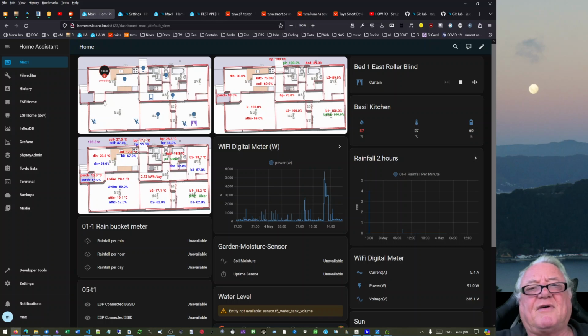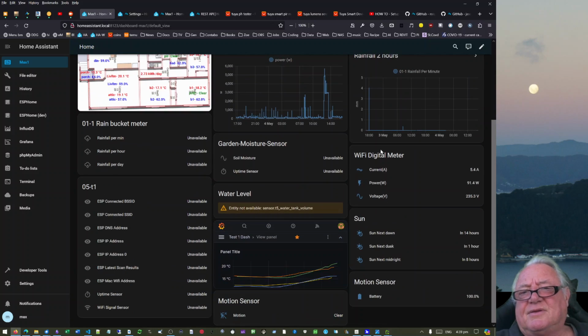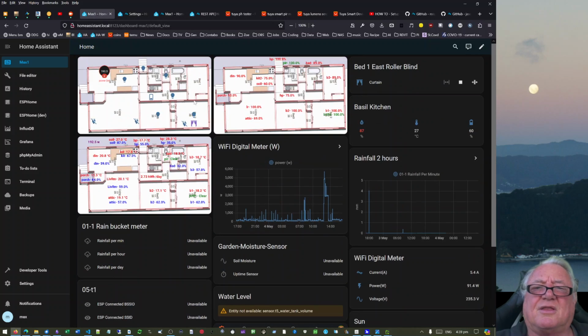From what I've seen of other people's dashboards, because I'm an architect, I quite like the visual. A lot of them just have these cards that I find quite irritating because you can put some information on the cards, but it's hard work going through and looking at them. I prefer a visual thing. I've got a bulb on my plan, I can click on that and activate it, etc. So I've got my activation ones, my sensor ones, and my batteries. The batteries I can generally ignore or just have an indicator for those.